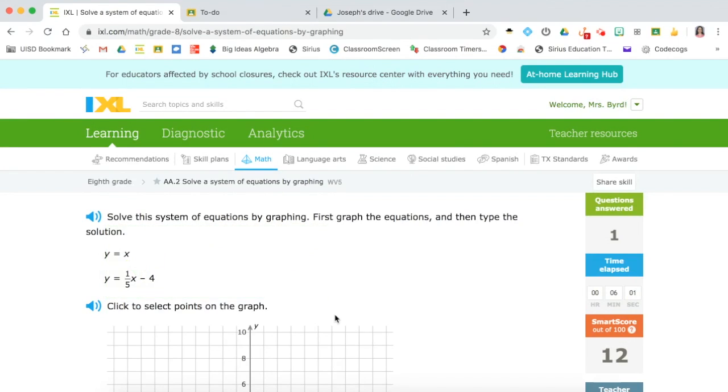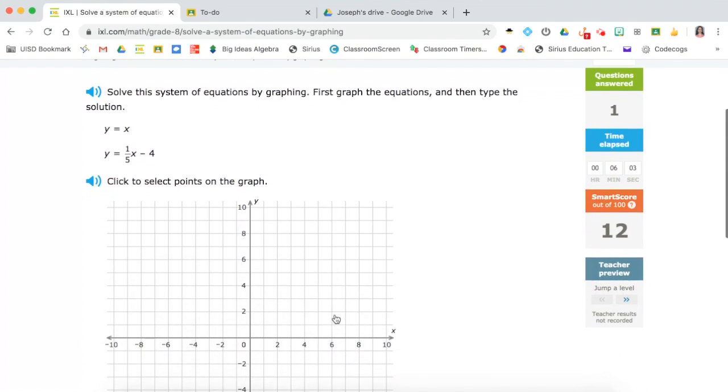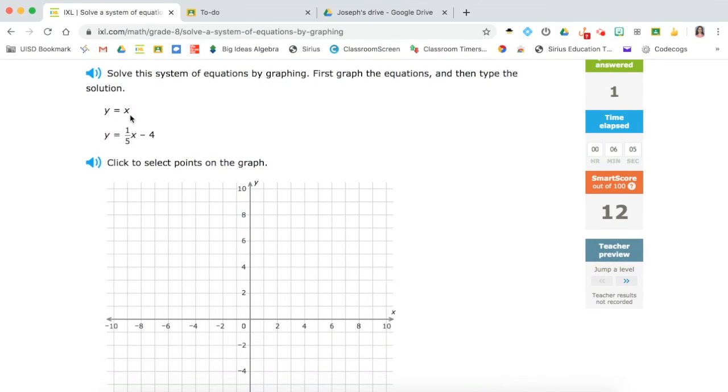Keep it up. Okay, so let's try this one. y equals x. Notice how there's no y-intercept, so you start at 0. And then the slope is the number in front of x, which is the coefficient. It's an invisible 1, which means 1/1. So from here, we're going to go up 1, 1 to the right. And there's my line. This is y equals x.